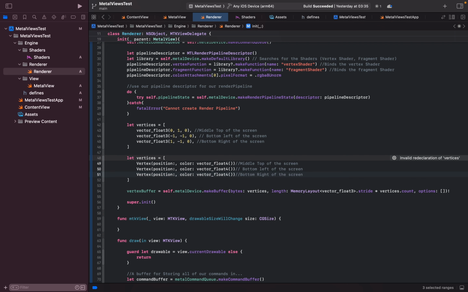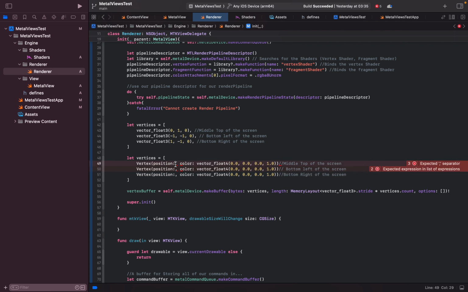Then I'm just going to give it a black color, so all our vertices will be black, and the last attribute here, the alpha, will be 1. The position is going to be of type vector float 3, and now I'm just going to put in new coordinates here.